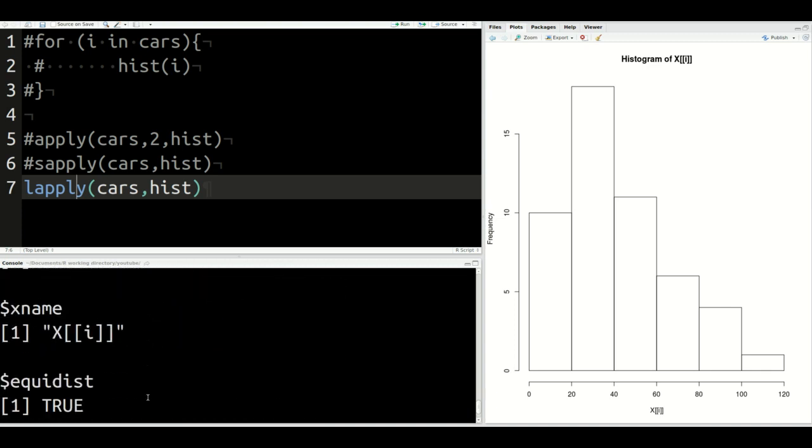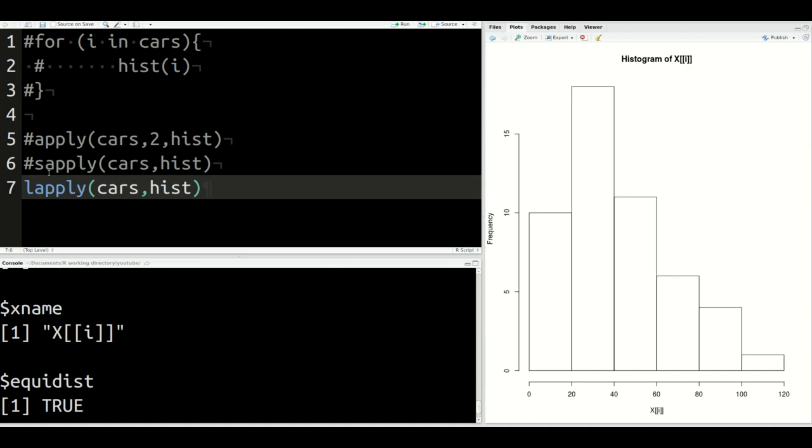So now when to use which one, very, very complicated in terms of how to explain that. It really depends on the type of output you want. For lapply, you get the histograms, of course, but then you also get a list. For sapply, you don't really get the list as much. You get more of a matrix, if you will. So it really depends on what your final goals are, and that's very open-ended.